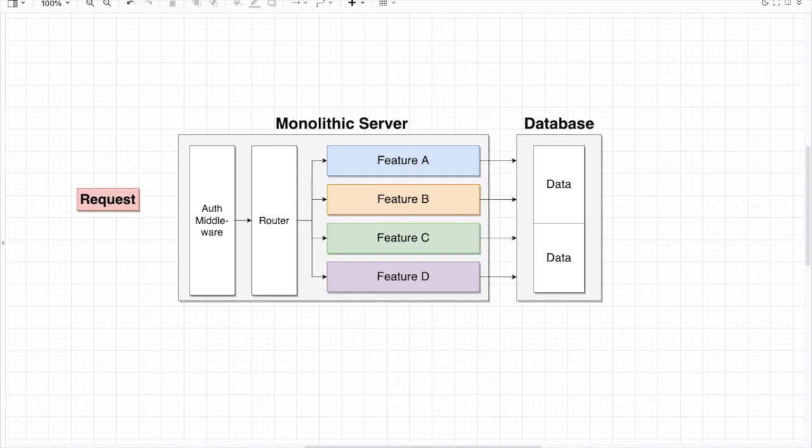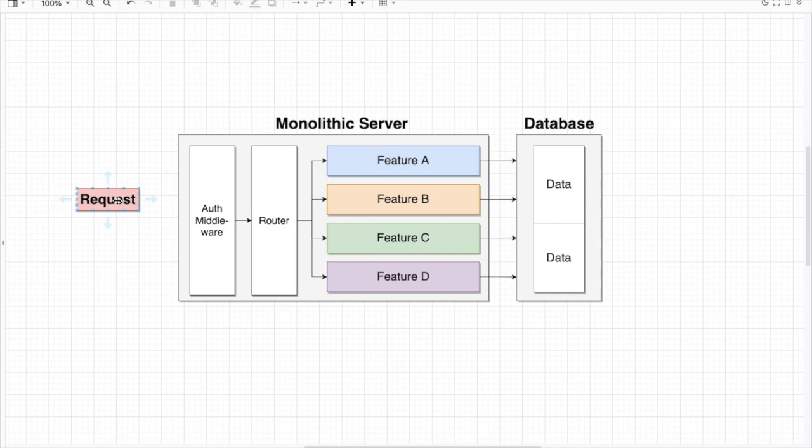Before we try and understand what a microservice is, let's take a dive and see what a monolithic server is. We're going to see what a monolithic server is because this is the reason why microservices exist, or have emerged.